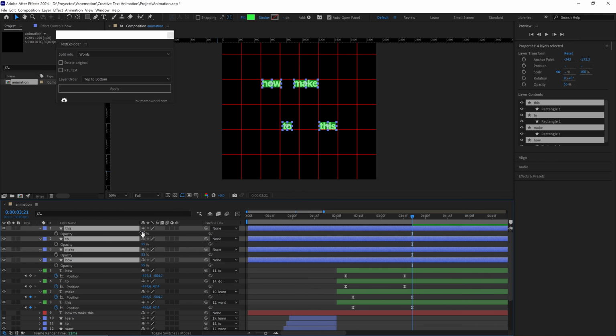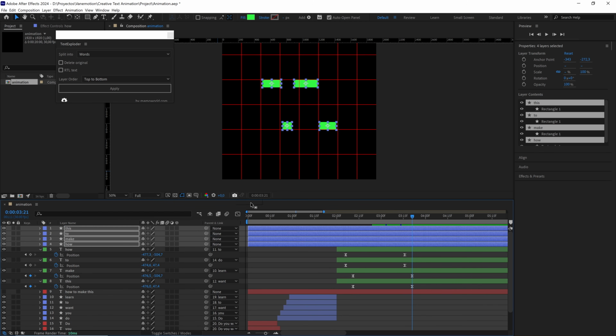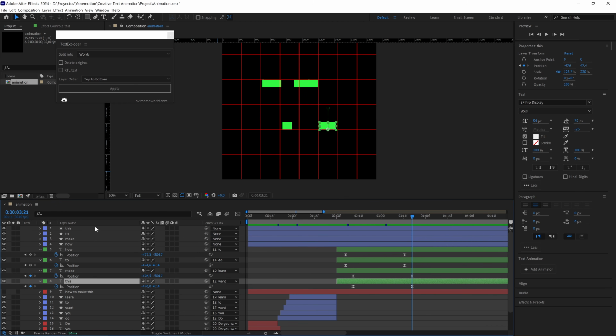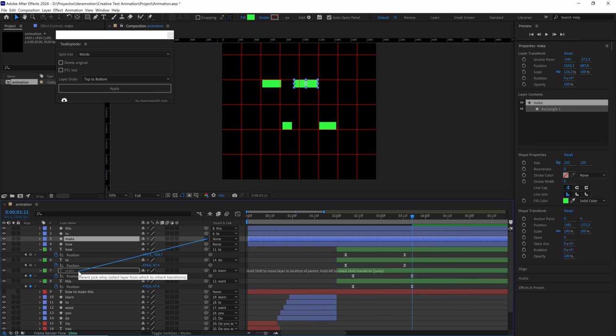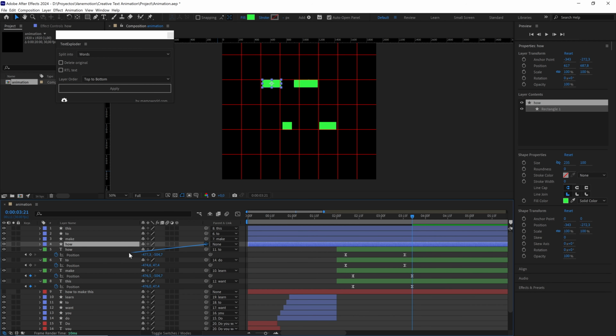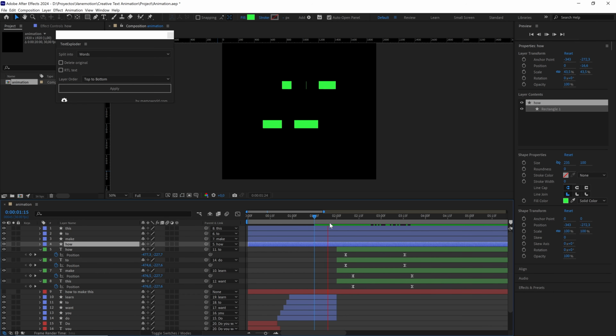Okay, now we can set the opacity to 100%. And being here at the last keyframe, we're going to parent each one to its respective one. We check that it works correctly. Okay, perfect.